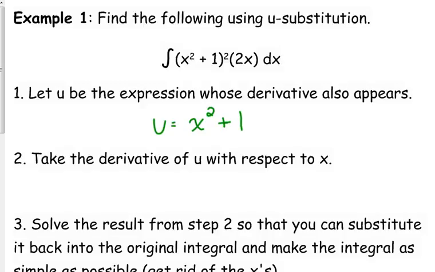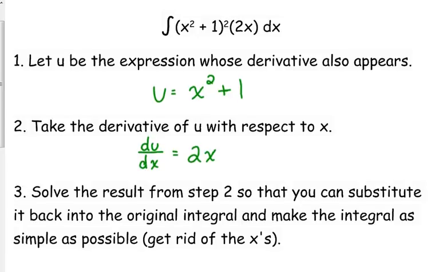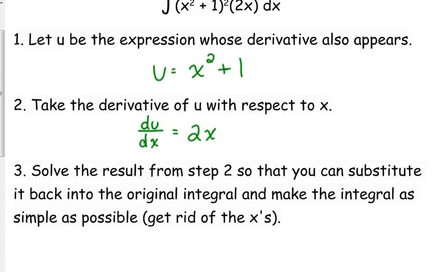After we determine what u is, we need to take the derivative of u with respect to x. So if we take the derivative of both sides here with respect to x, the left side would be du over dx. The derivative of the right side with respect to x is simply 2x. Pretty much all we're going to do to that expression in step two is move the dx to the other side.